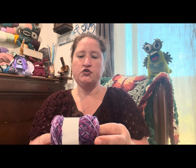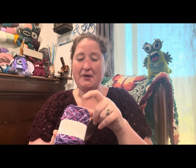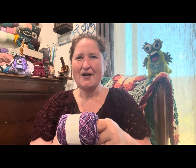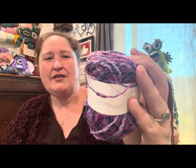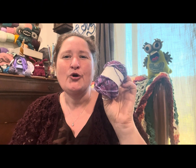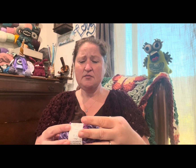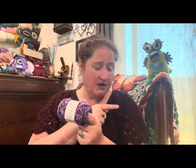Cameo is from the Super Yarn Mart in Los Angeles, California, which I haven't finished my research, but I'm checking to see, is that still a place? Should I go there and wander around like a Cinderella? 70% rayon, 30% cotton. Oh my goodness, I've forgotten how many yards. I stashed it on my Ravelry, which is why I love Ravelry. This label does not tell me how many yards there are or multiplied by how many I have. But when I stashed it, it told me how many yards, and I put the number of how many I have.